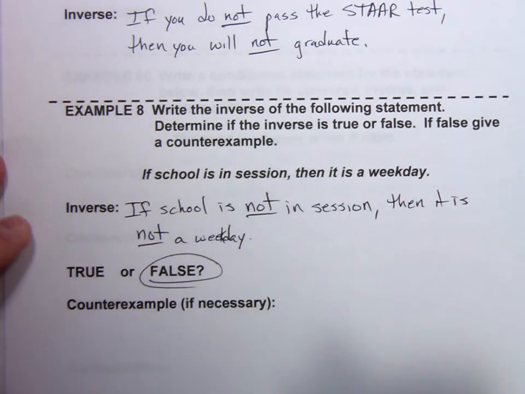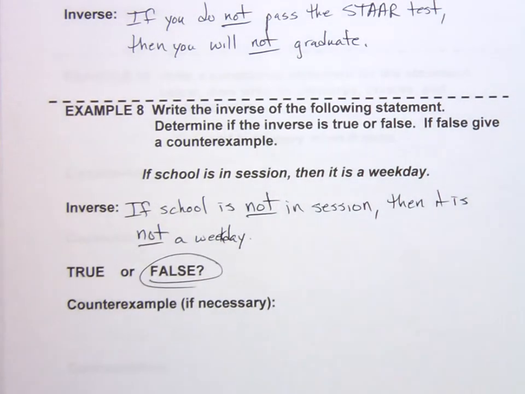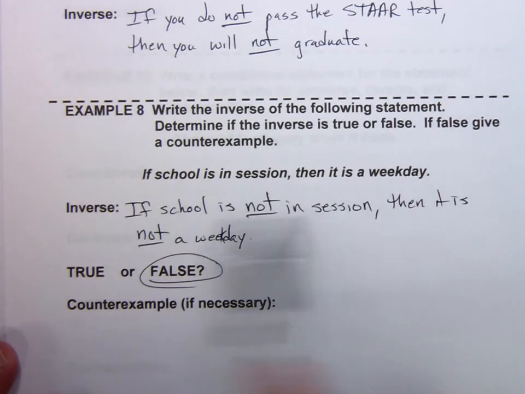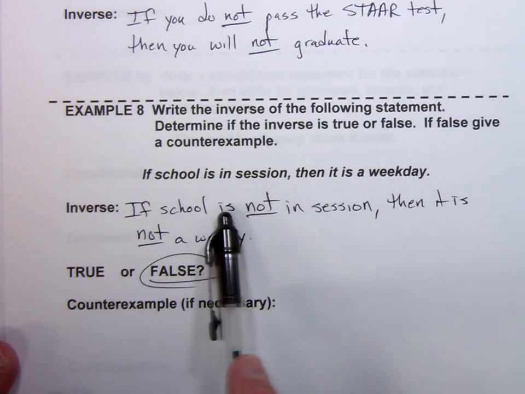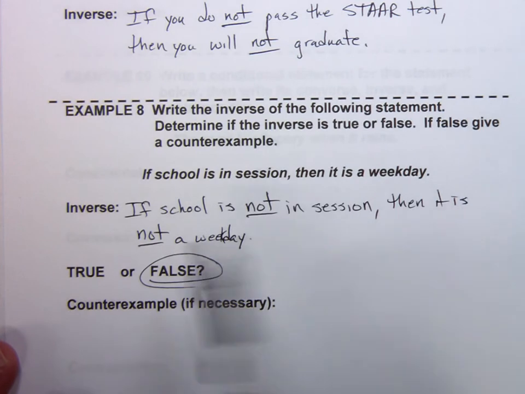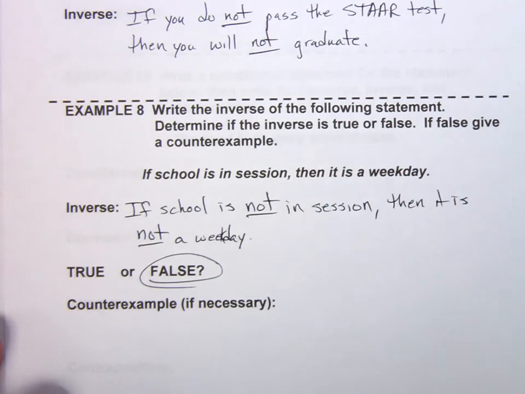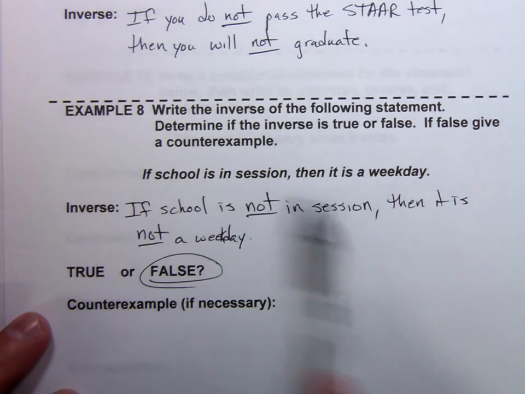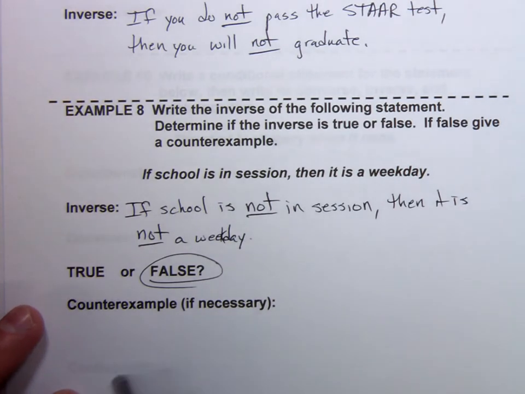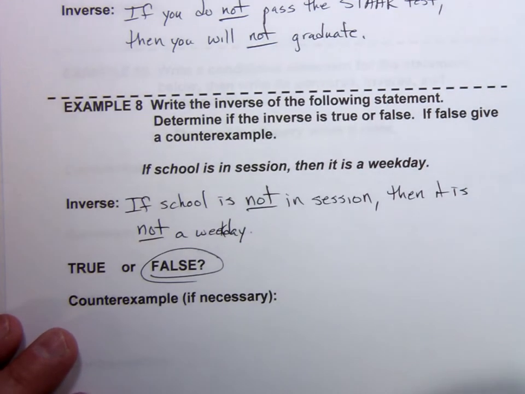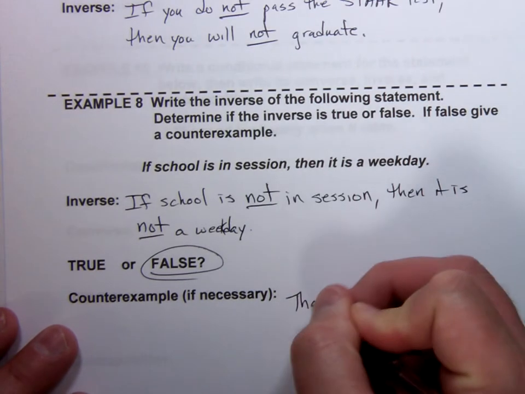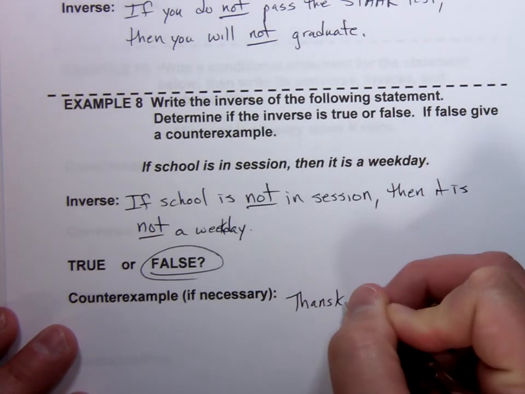Now, if we're going to make the claim that it's false, better have some evidence to support that. We need a counterexample. We need an example of a situation where it's not a school day. School is not in session, but that it is a weekday. We gotta stick with the hypothesis, but be opposed to the conclusion there. So we need an example when school is not in session, but it is a weekday. And you can come up with a lot of different examples. One possible example is Thanksgiving.